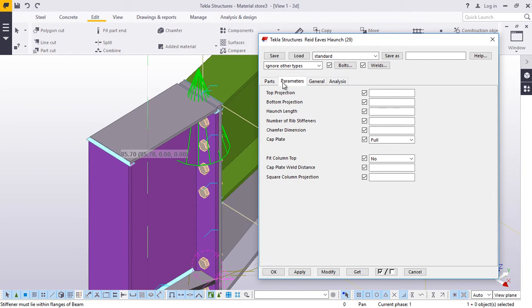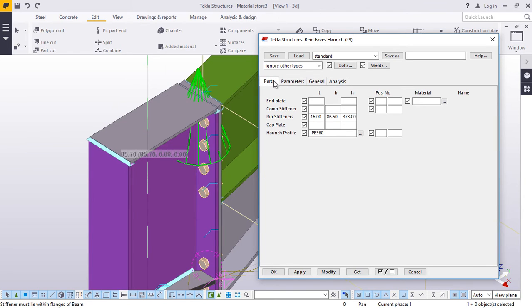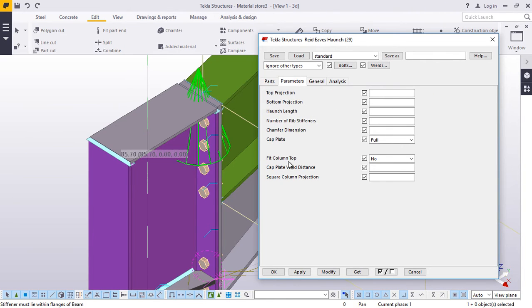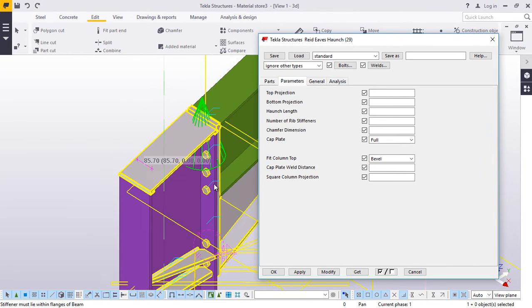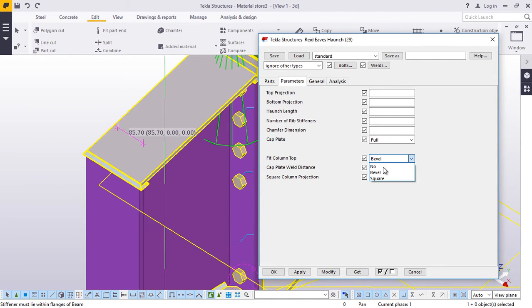Then you'll come to parts again, go there, fit on top of the column. You can pick either of these two. You can pick bevel, which will slant slightly, and you can also pick that square.